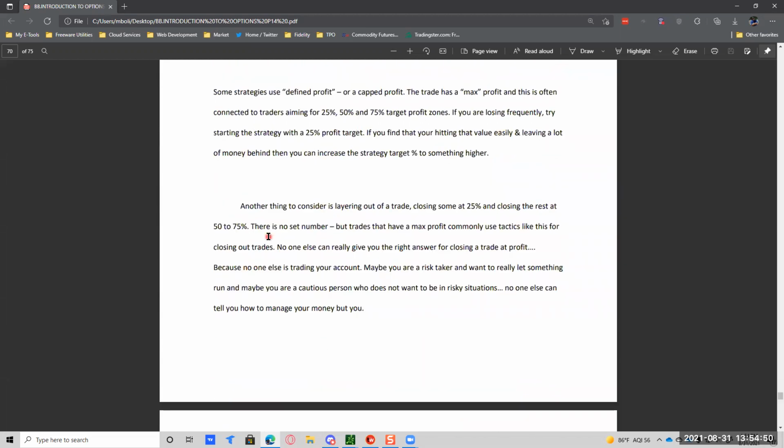And by the way, on this one, asking somebody else where you should close your trade is kind of like asking somebody else to manage your money. Every time somebody asks me this question, I always want to respond with, can I have your wallet? Seriously, just give me your wallet, give me your money. Let me have control of it. I'll tell you when you can buy something. I will dole you out an allowance, and I will let you know when it's time to do anything with your money. And if you are sitting there hearing me say that and thinking, screw you, man, I'm not giving you my money.